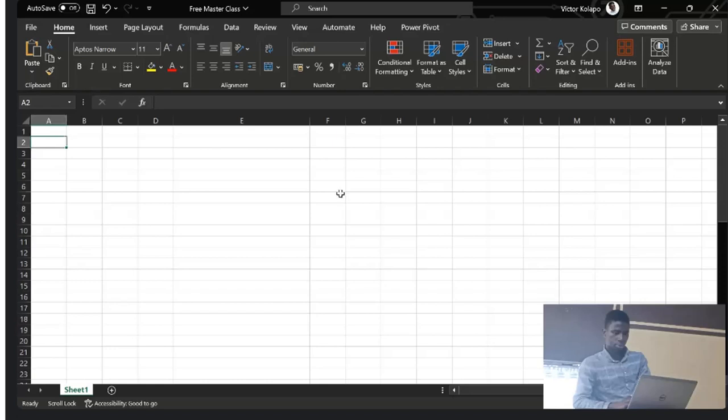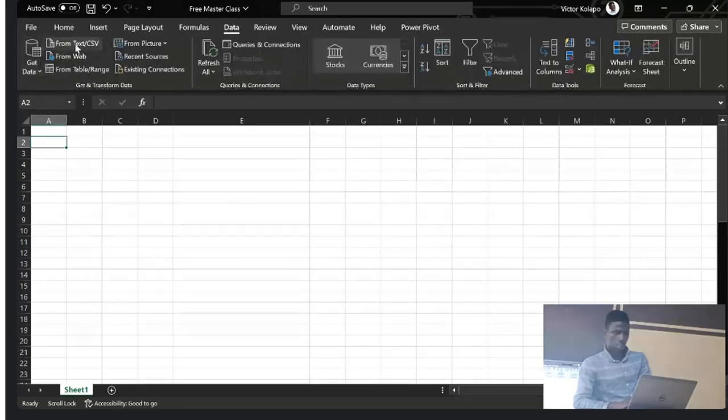Since I'm getting data, I can use my text or CSV file. Then I can go and check where it is on my system. Where did I drop this? It should be under my downloads. Yeah, car inventory.